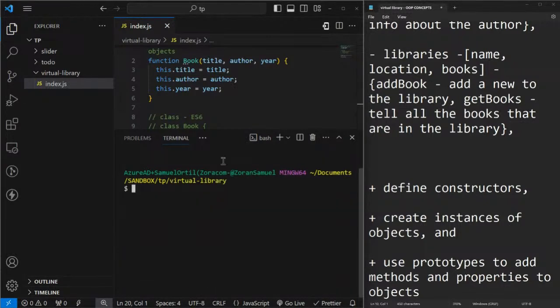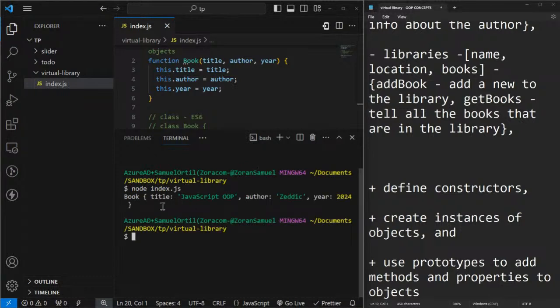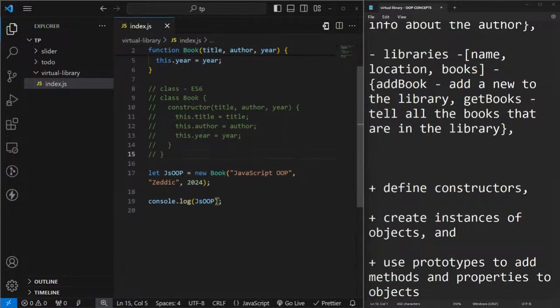Great. All right, so we are in the virtual library. I can now run node index.js. Great. You can now see this is the book, the title of the book, the author of the book, and the year the book was published, right? So we have succeeded in creating an instance of this book.